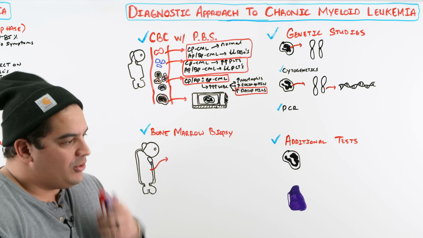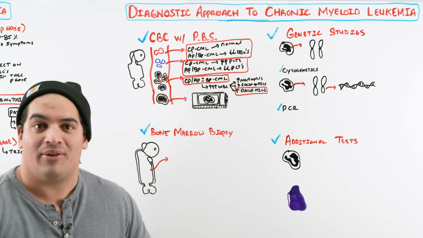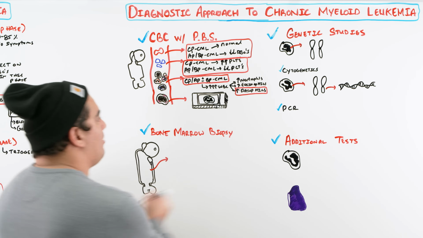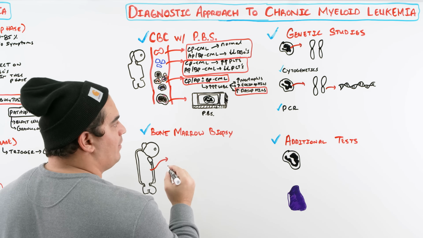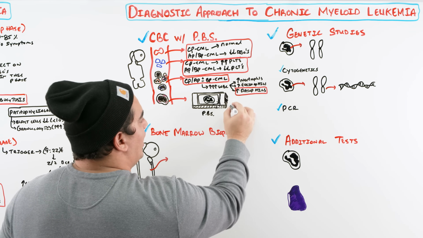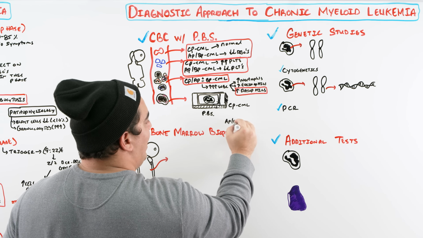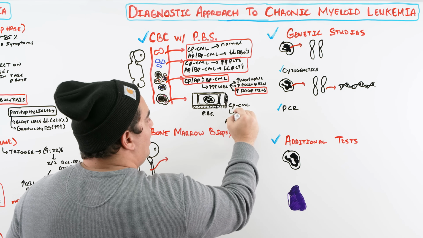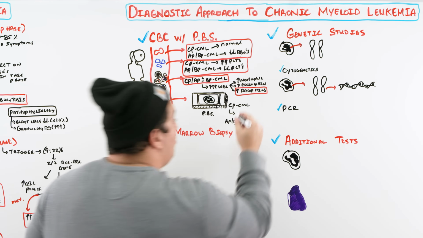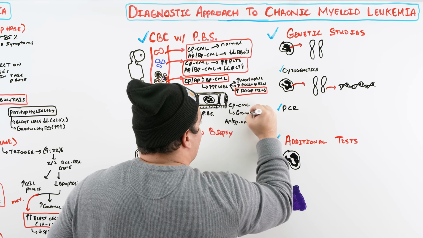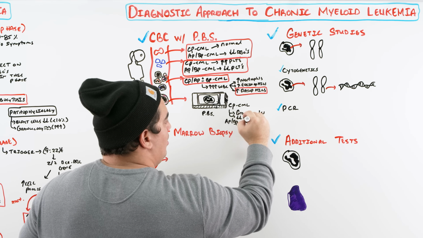The last thing here that I want you guys to remember is that you could see blast cells on the peripheral blood smear. But I think it's important to remember, when you look at the peripheral blood smear, it really depends upon the stage. So generally, if you are in the chronic phase of CML versus the accelerated phase or the blast phase of CML, in the chronic phase, you may see actual true functional granulocytes. So you may see a lot of granulocytes and really no blast cells, right? So you'll see very few blast cells.